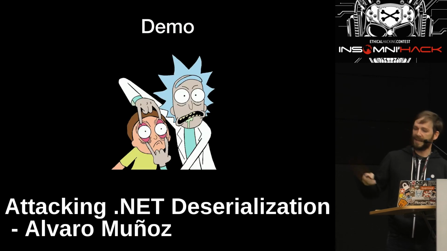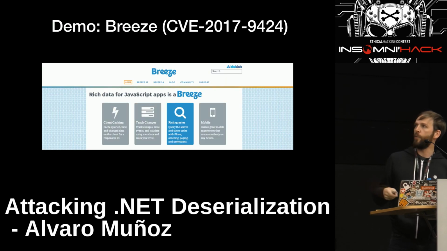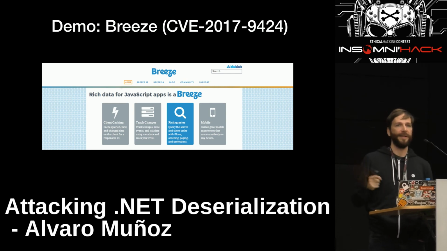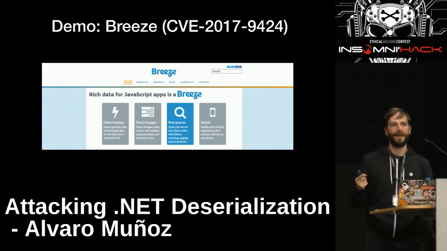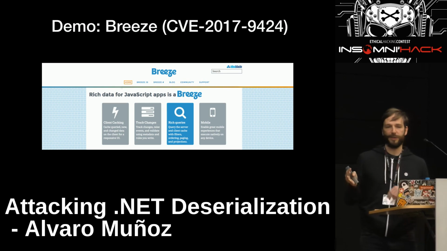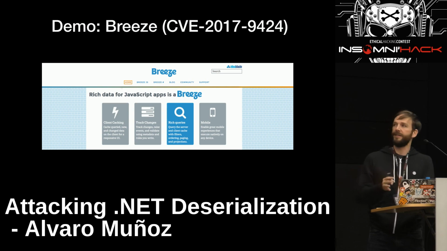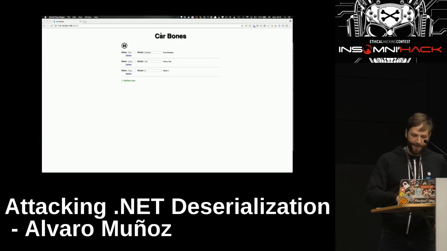So that's actually what a framework called Breeze was doing. Breeze is a framework for entity management, database entity management. What they do is basically they expose your database entities through a REST API, right? So for example, they expose a REST endpoint to add a new record, or to delete a record, to modify a record, and so on. And they do that automatically. So they have this demo application for developers to learn about the framework.